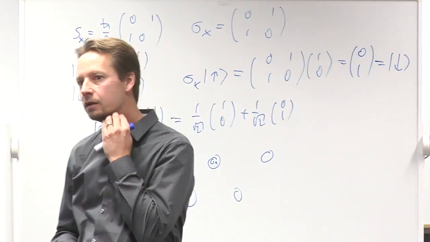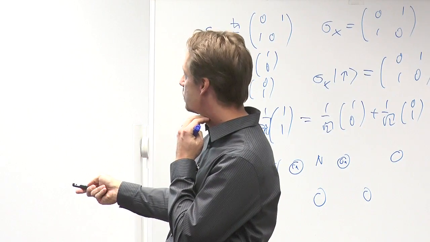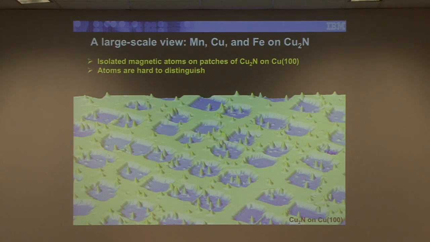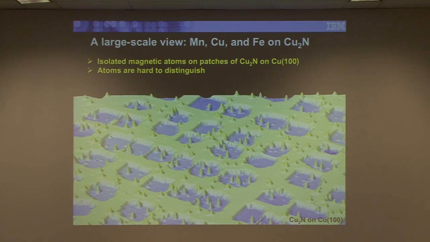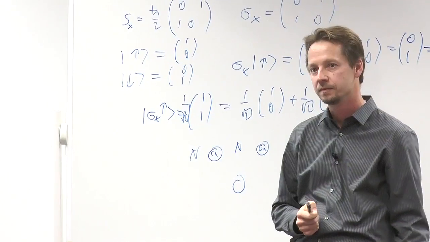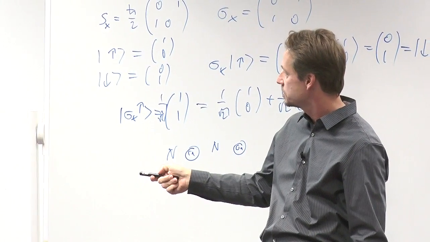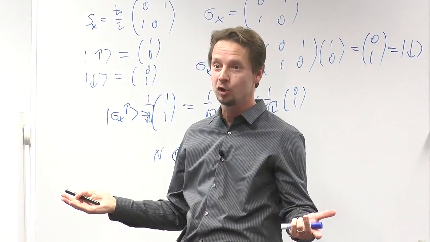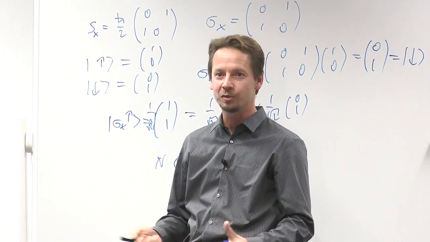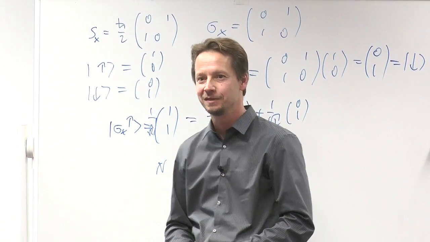Are these defects? These guys? Yeah, those are single atoms that we put there. Every one of these mountains here is a single atom. In this case, these are manganese, copper, and iron atoms. Defects are these guys here. So there are some defects in there. But again, it's the beauty of a local probe. If you have a defect nearby, just don't look at that one. Use a different one.